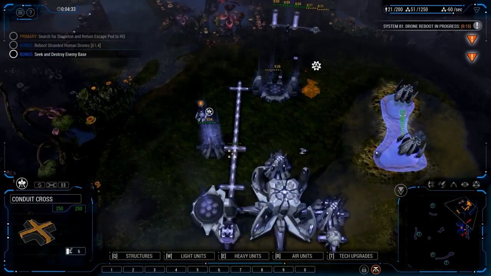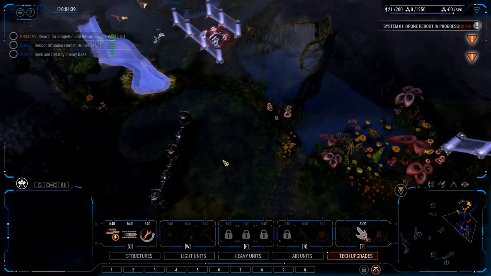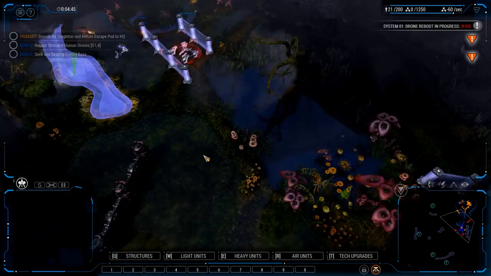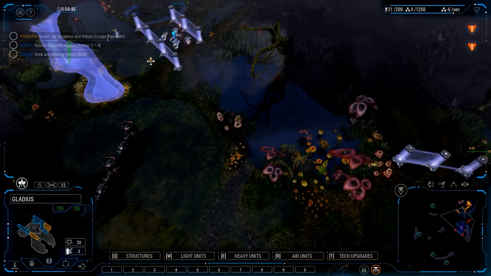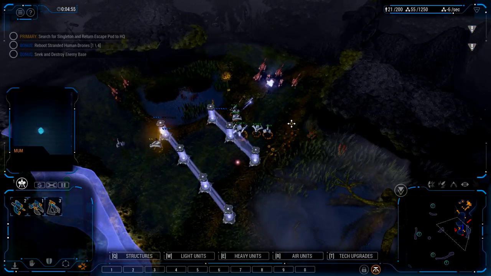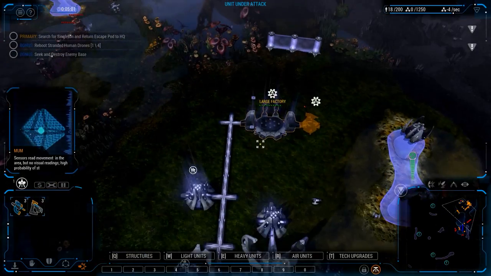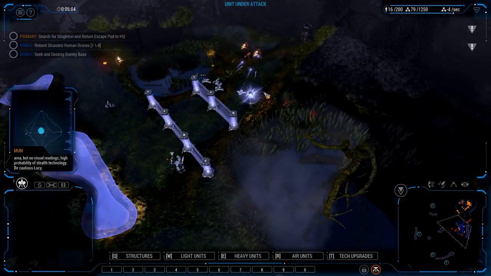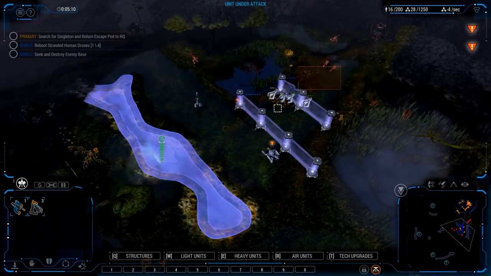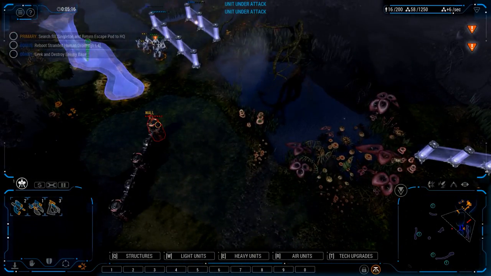Okay. Let's make our drones invisible. Guys, beginning economic tech upgrade. Support ready. Gladius online. Let's get the refinery going. Complete. Okay. There's just some killings around here. Sensors read movement in the area, but no visual readings. High probability of stealth technology. Be cautious, Lucy. Unit under attack. Unknown source. Unit under attack. Large factory complete.